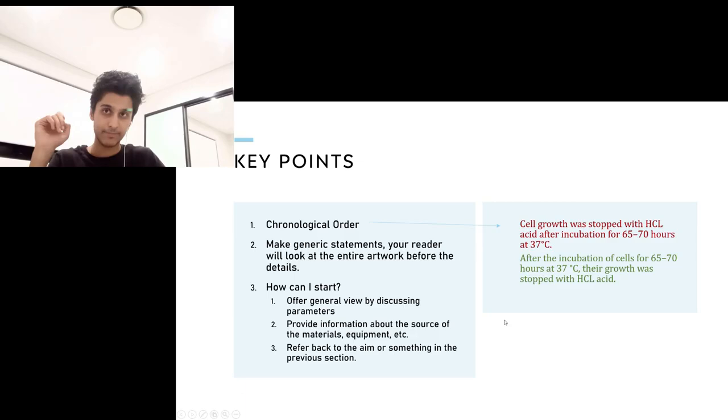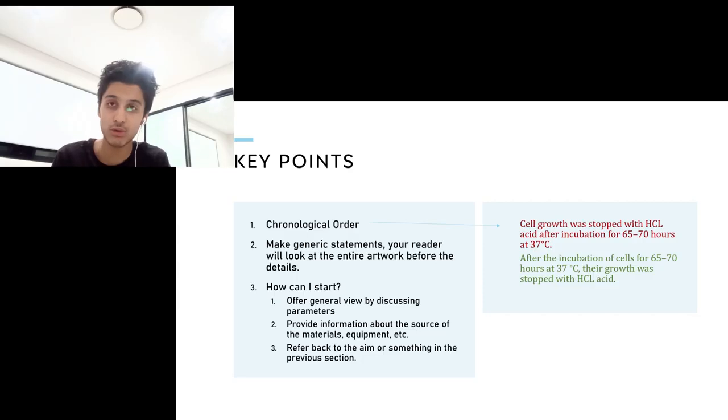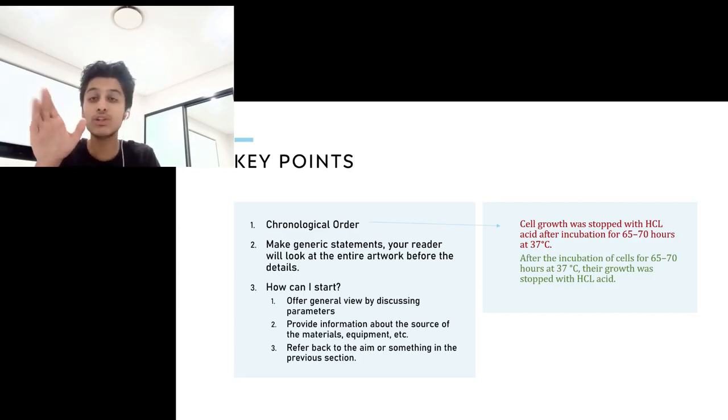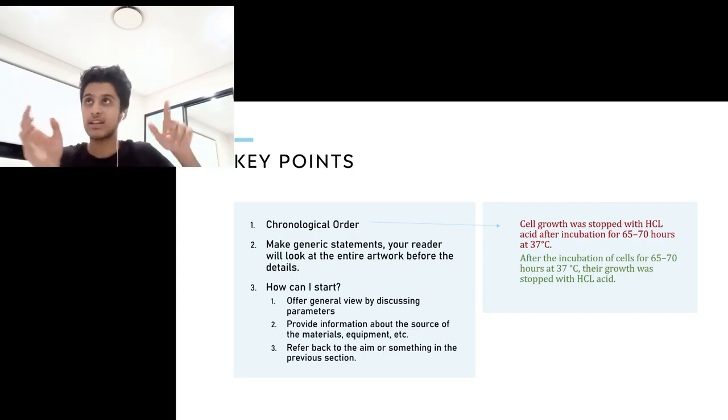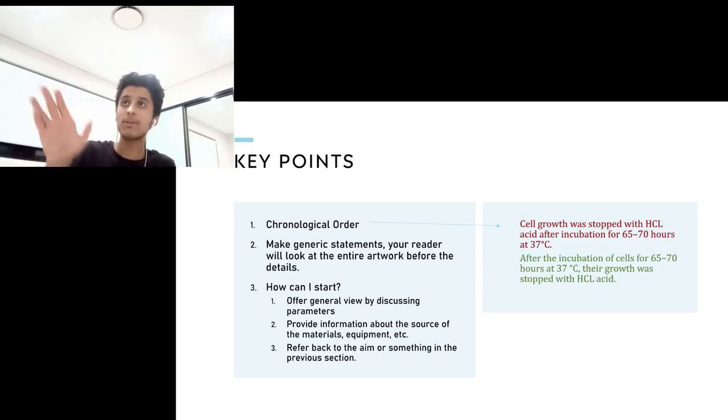Okay, firstly, let's look at a few key points. Chronological order. What you want to do is always write your method in chronological order. Firstly, you don't want to use number 1, this happened first, number 2, this happened first. It should not be a step-by-step protocol. Rather, it should be written somewhat as a recount.